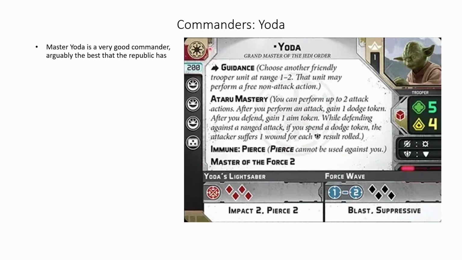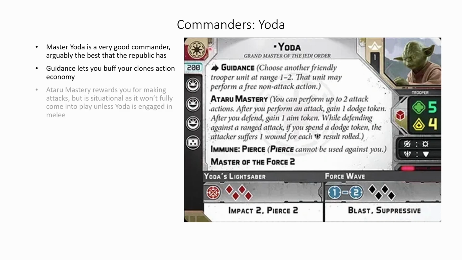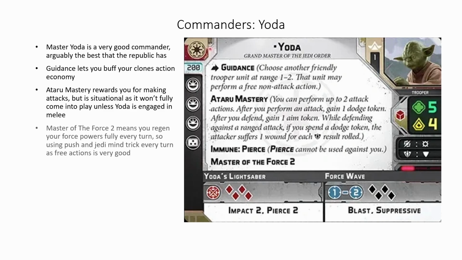Ataru Mastery rewards you for making attacks, but it's situational, so it won't fully come into play unless Yoda is engaged in melee. Guidance lets you buff your clone's action economy a lot. Master of the Force 2 means you regen your force powers fully every turn, so using Push and Jedi Mind Trick every turn as free actions is a very good way to mess with the enemy. And he has very good ranged attacks, and surges to crit and defend, especially for a Saber user who usually doesn't get ranged attacks without taking a force power for it.